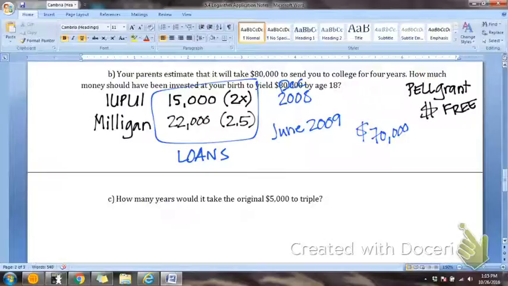For every month since June of 2009, so how many years is that? We'll just say June of 2016. That's 7 years. Someone do 7 times 12 for me on your calculator. What is 7 times 12? 84. I have been paying 84. Let's add July, August, September. So now we're at 87 months. I have been paying my loans for 87 months. I have not missed a month. I went back to school to get my master's. I did not miss a month.